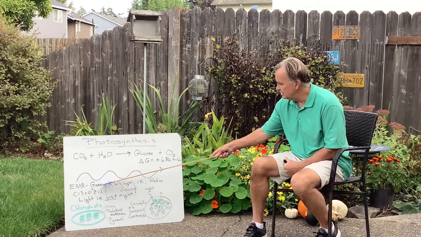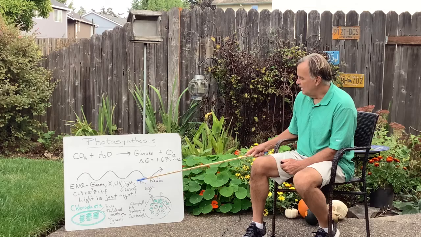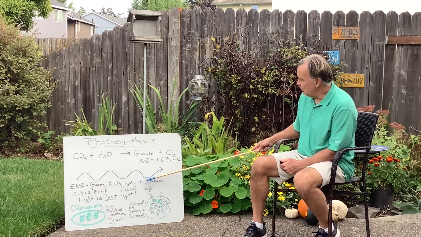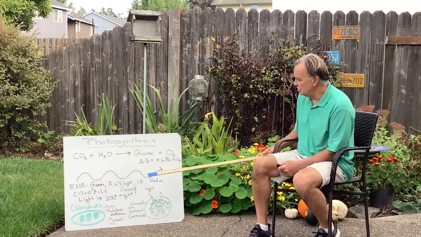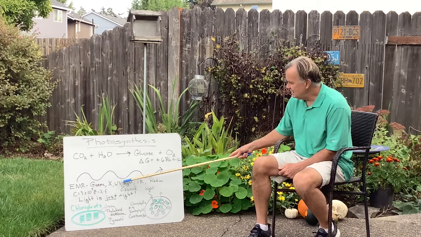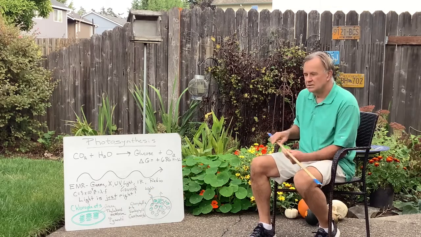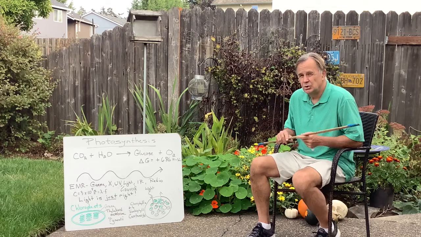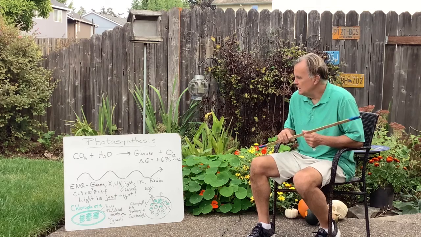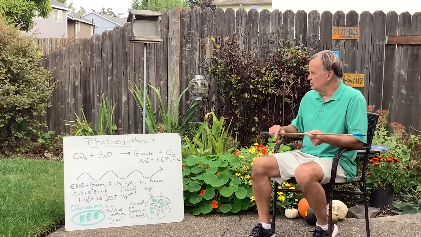X-rays damage your tissues. Ultraviolet rays burn you. Over here, infrared heats you up. Radio waves transmit information, and don't really damage you. Not much energy there. But light's got it in the middle there. It's just right for our planet. As we'll see in a few minutes, it's got enough energy to excite electrons, but not so much that it destroys tissues. So it's just right.